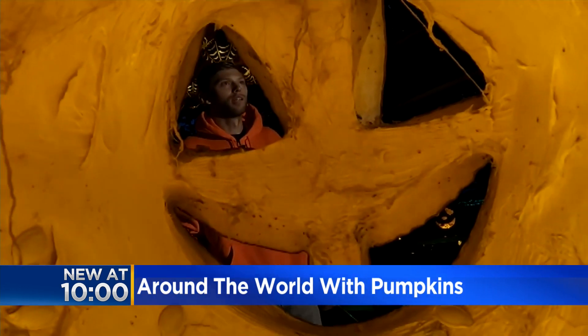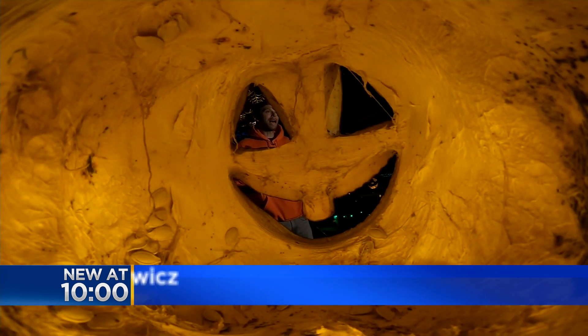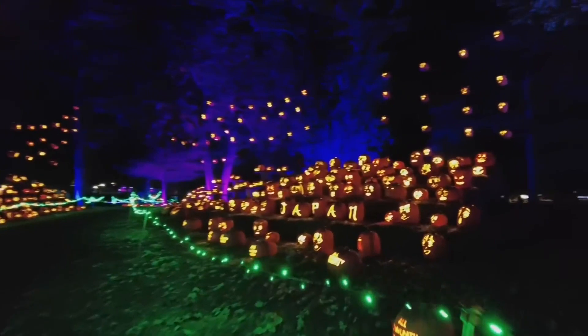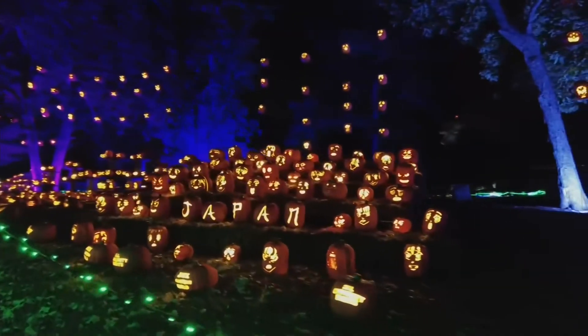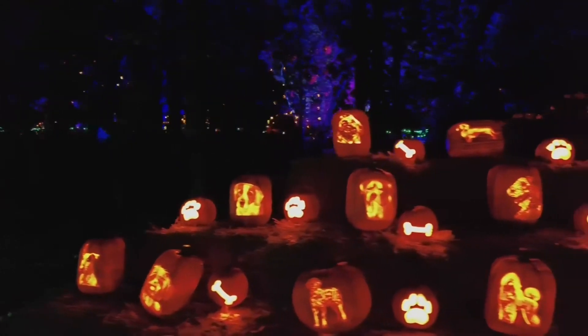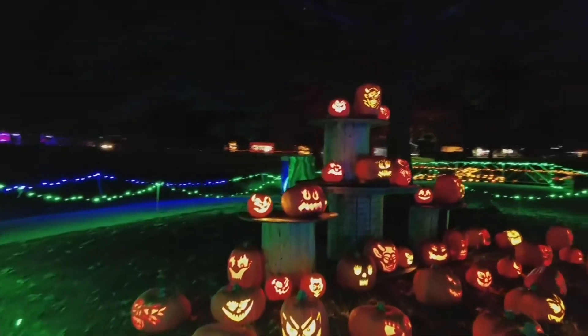It's the creation of Peter Starkowitz, an architect by trade. 'We have been planning and working on this for a year. Thousands and thousands and thousands of hours cannot describe the amount of work that's gone into this.' More than 50 artisans, designers, and carvers came together to create 20 displays of nearly 4,000 carved pumpkins, all of it taking about a year to come to life.